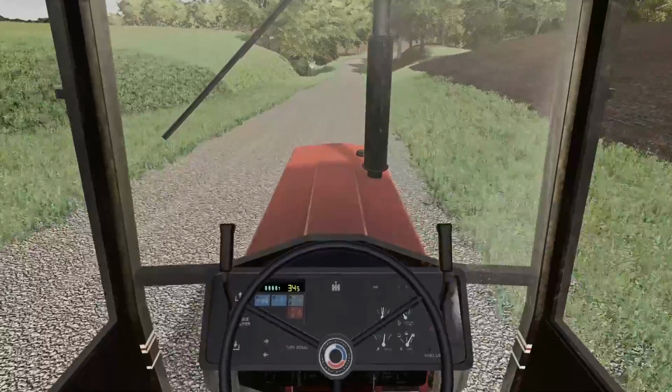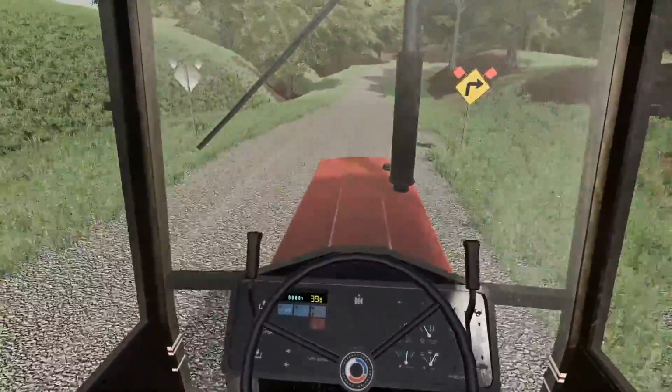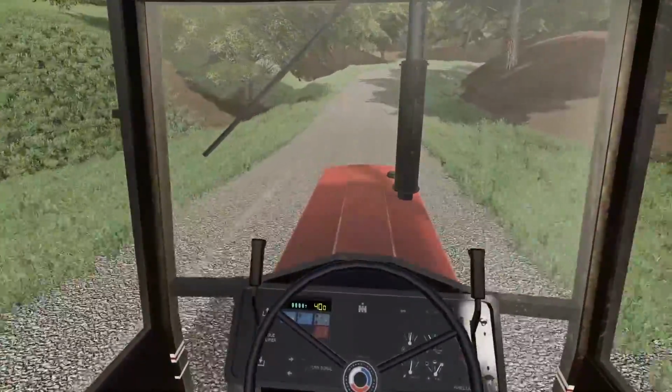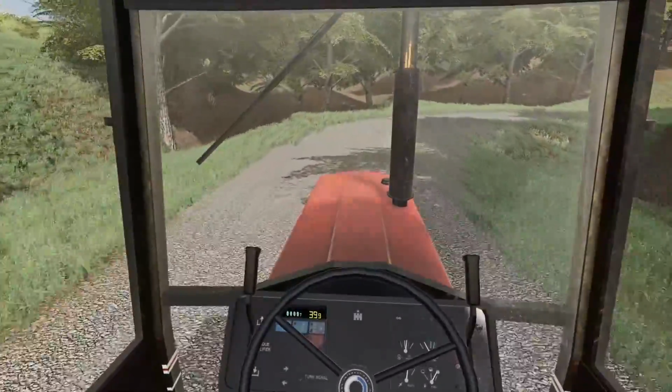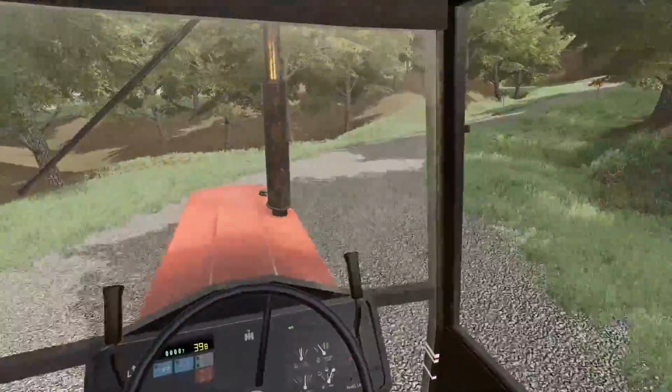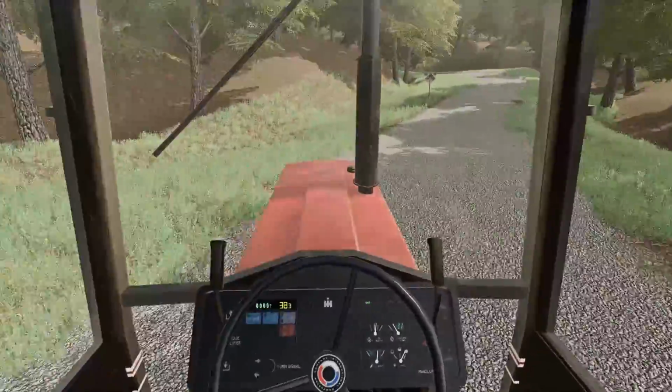There we go. Got her all revved up. Got her in gear, and we're rolling. Let's take the sprayer on over to our wheat field, and hopefully we'll be able to spray our wheat with no problem today. I guess we'll find out. Oh, let's also turn on those flashers since we're cruising down country roads out here.